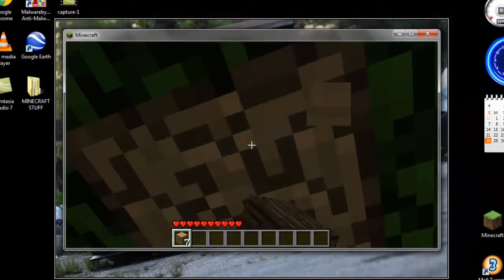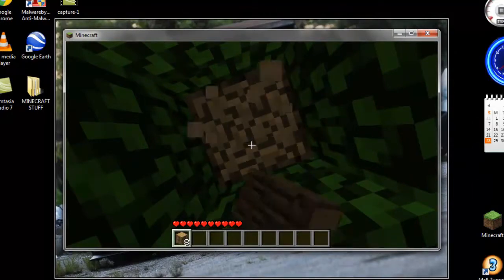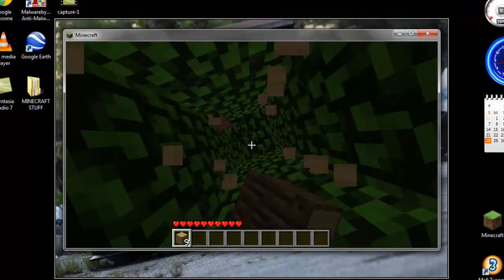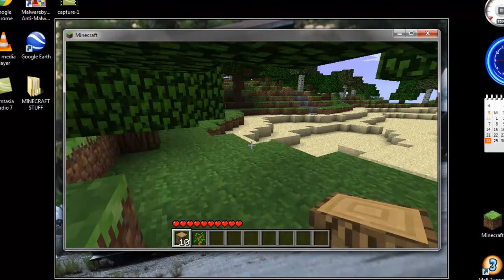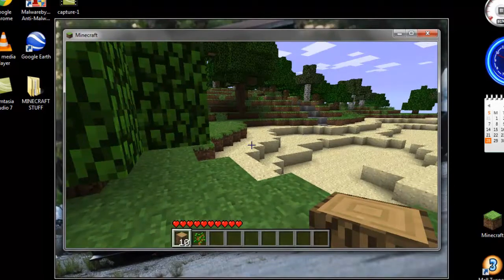But then you're gonna have to hurry, because once it gets nighttime, that's when all the enemies and zombies come out and attack you. So what you're gonna wanna do is make a really quick shelter.